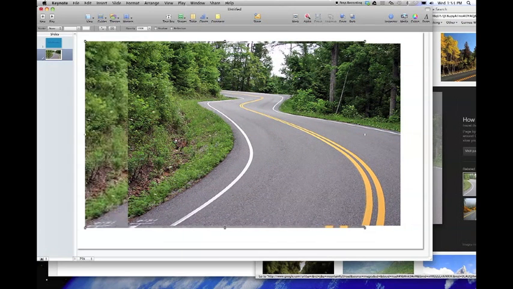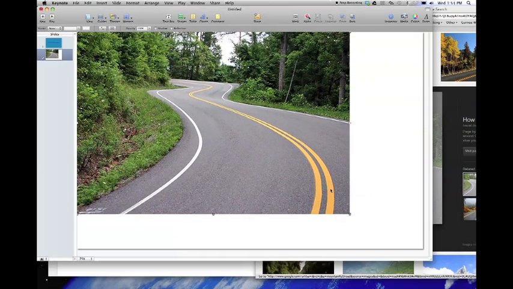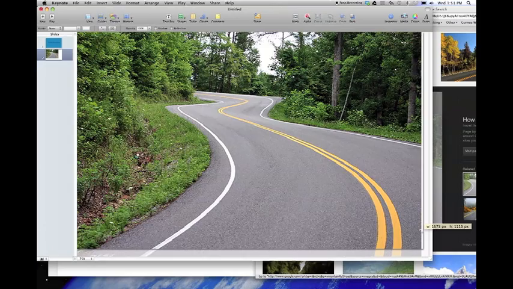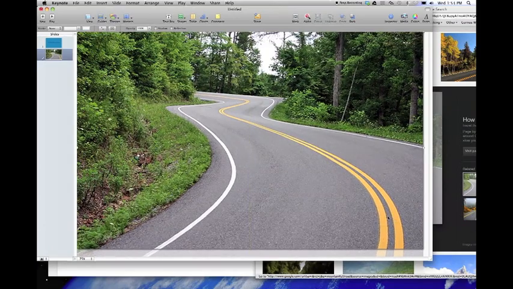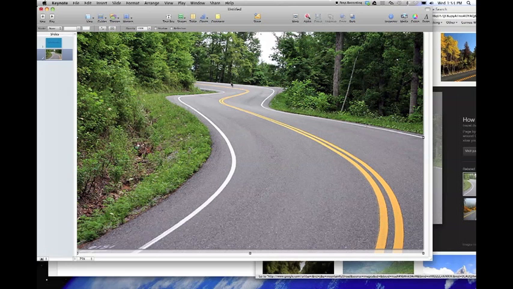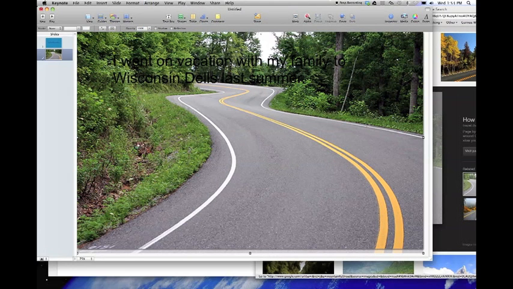Okay, so I'm going to delete this one. Press delete on the keyboard. Okay, this one is going to be my background. It's going to take up the entire slide. You can even go off the edge of the slide because it's not exactly the same shape as the slide, see? So that's just fine. Of course, I want to send it to the back so I can see the text.